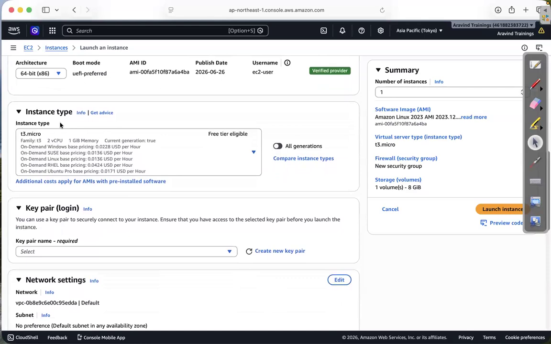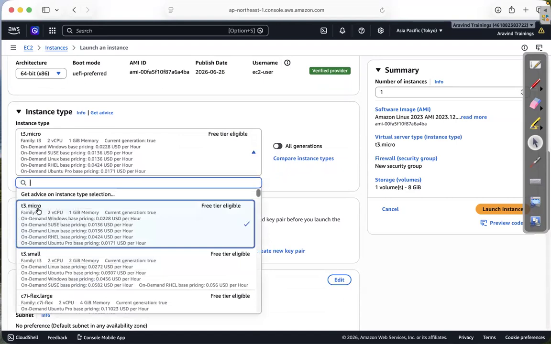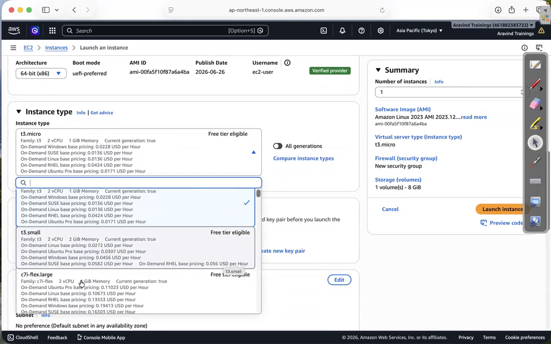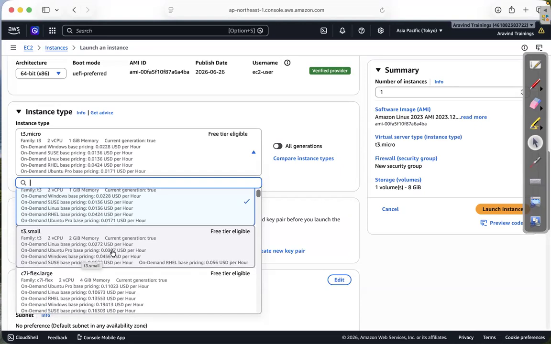The next one, instance type. Here you need to choose what type of instance you need. There are many types. T3 micro, 2 CPU, 1 GB. How much are they charging? Generally $0.02 to $8 per hour. But for us it is free tier, free of cost. The pricing will be shown here. If you choose T3 small, that means 2 virtual CPUs and 2 gigabyte RAM. For the Linux operating system, it is $0.0272 per hour. For Windows, it is $0.0307 per hour, like that.